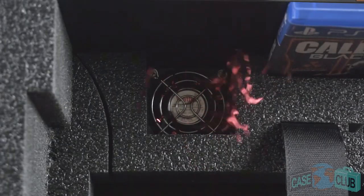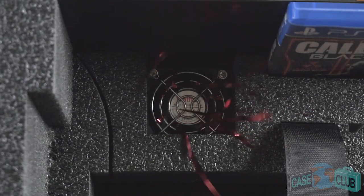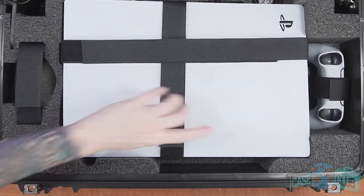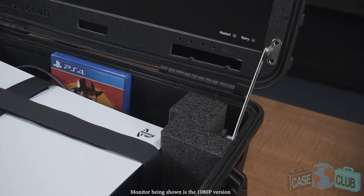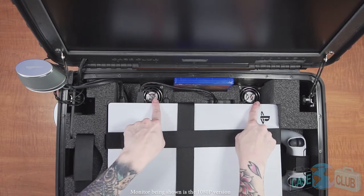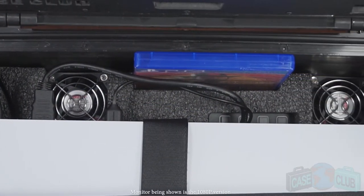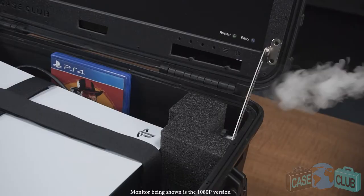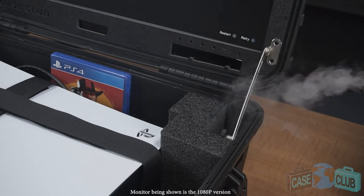To ensure your PlayStation runs efficiently and stays cool in the case while playing, we've built in two fans to assist with cooling. The intake built into the PS5 is on the front, and we've ensured there's plenty of room for the console to draw in cool air. The back of the PS5 is where the exhaust comes out. As the PS5 expels warm air, two cooling fans mounted upward beneath the console push the warm air upwards away from the console and case. You'll note the fans have intake on the sides of the case where they draw in cool air. Both intakes are purposely built away from the console's exhaust to ensure only cool air is drawn.